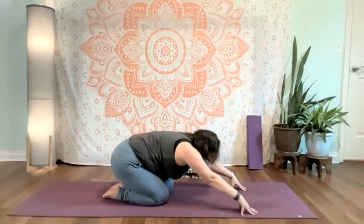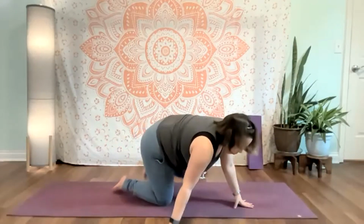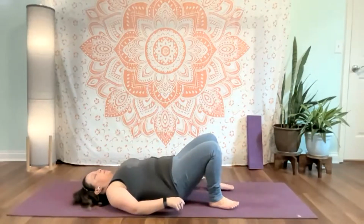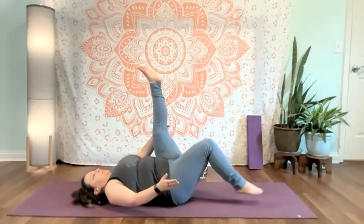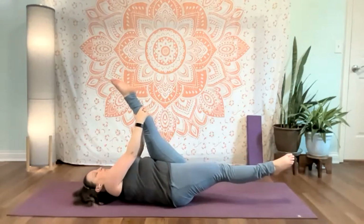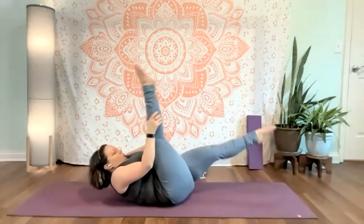Find that little break. We're going to come back onto our backs here for a little bit more supine work. And we're going to come into single straight leg stretch here. So I'm going to start on the left side. Good. My right leg's going to be in a hover. Good. So remember, hips stay grounded here. So we're going to come up into the C curve, pull, switch, pull.